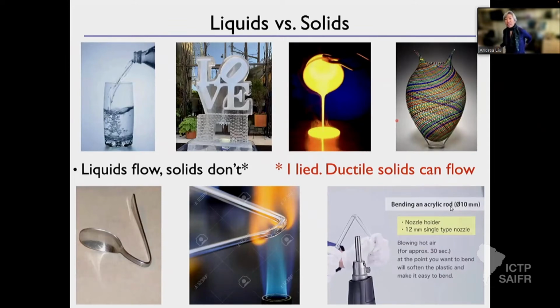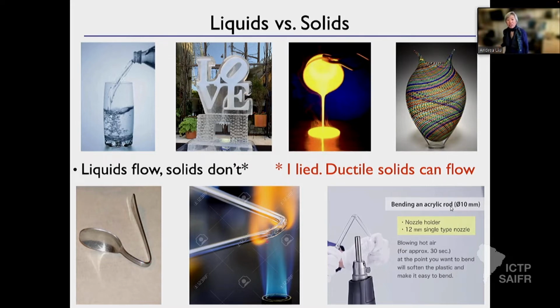Okay, so now it's time to confess that I lied to you already in just a few minutes, because I said that the difference between liquids and solids is that liquids flow and solids don't. And that is not true at all, okay? Solids can flow, right? So for example, you can bend a metal spoon. When you do that, right, you apply the stress and you bend it, but after that you don't have to apply that stress to keep it bent. The stress has relaxed.